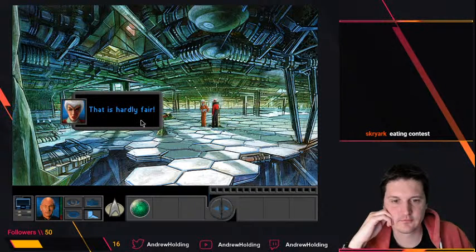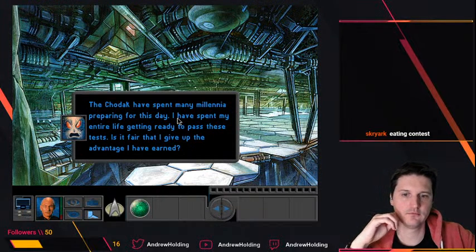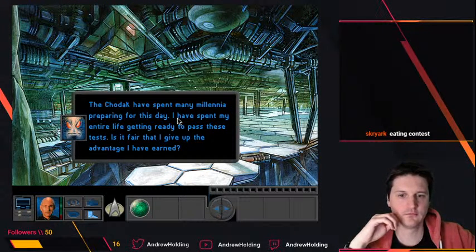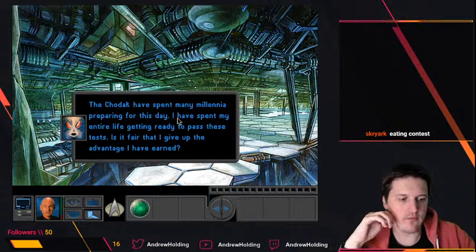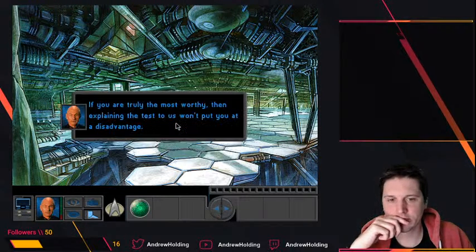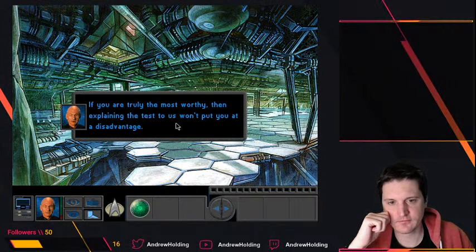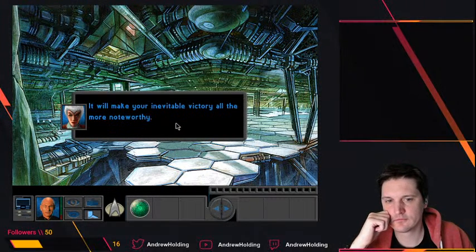That is hardly fair. The Chodak have spent many millennia preparing for this day. I have spent my entire life getting ready to pass these tests. Is it fair that I give up the advantage I have earned? If you are truly the most worthy, then explaining the test to us won't put you at a disadvantage. It will make your inevitable victory all the more noteworthy.